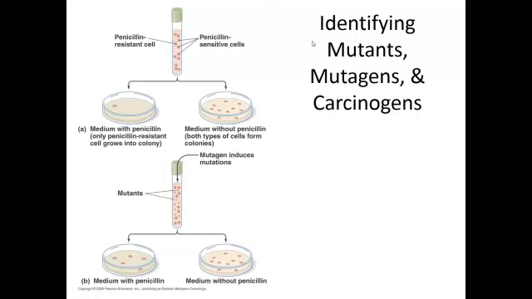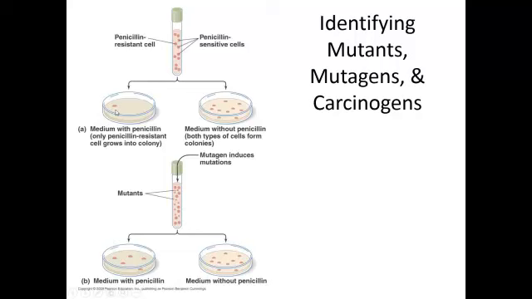easily. So here I've got a population of bacterial cells, one of which in this entire tube is penicillin resistant. So I would plate these onto agar. I would have a medium without penicillin, so both types of cells are going to grow, and then I have a medium with penicillin, and only the one cell that is resistant to penicillin is going to grow and divide and form a colony.